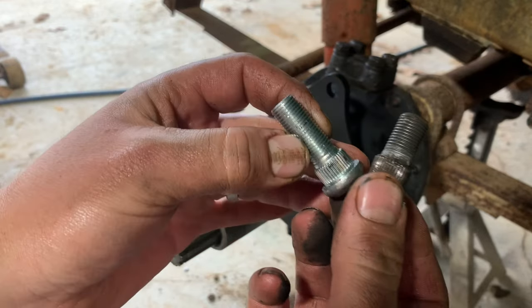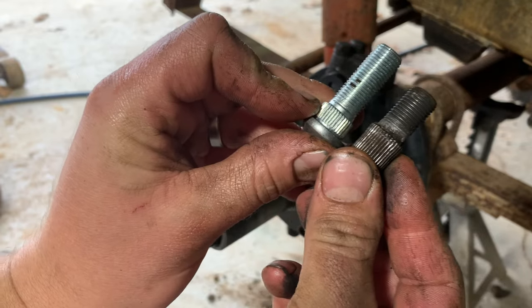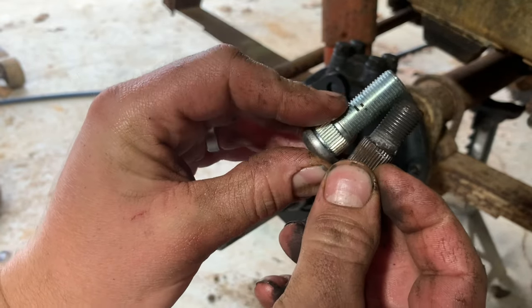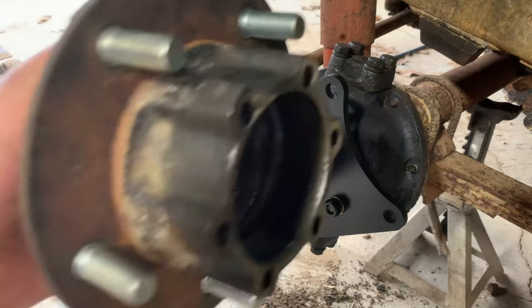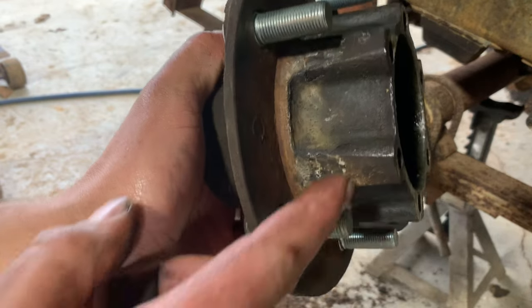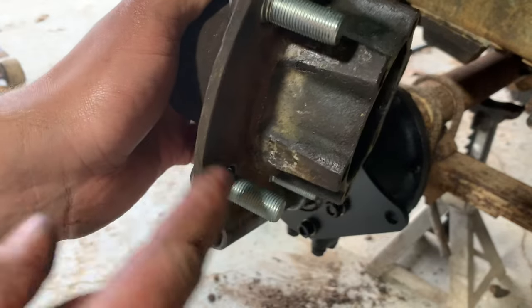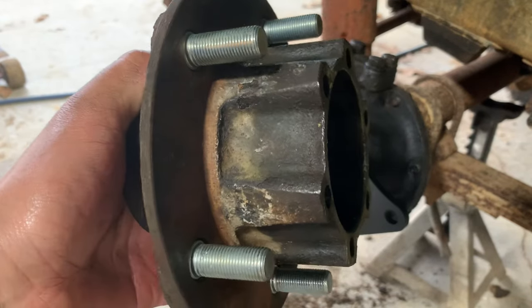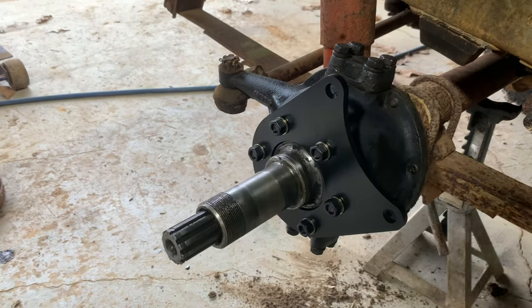I'm not sure if these are the ones I want to recommend, though, because you can see that spline portion is about half as long as it should be. So I might look for a better option than these right here. Also, you're going to have to press that drum off that hub. Earlier Jeeps actually had these wheel studs swedged in, and you've got to cut around them before they'll press out. That's something to keep in mind. If you're not careful, you'll mess up your hub and you'll break your drum.